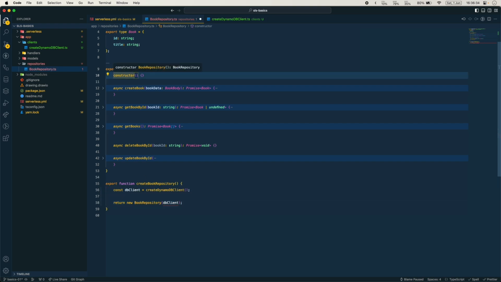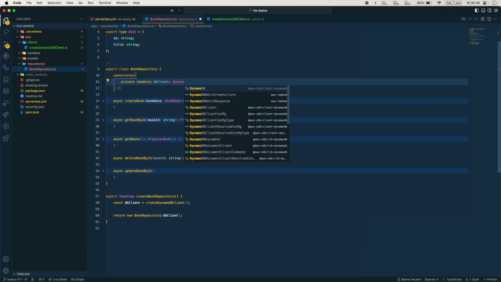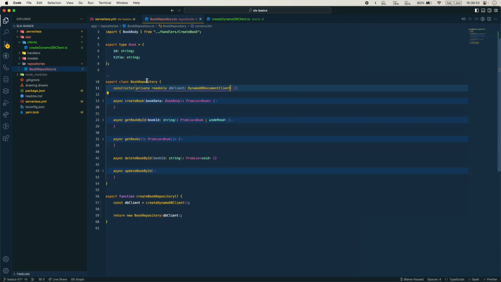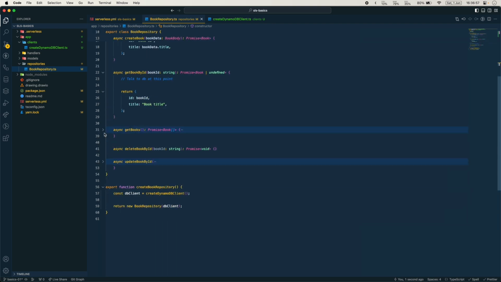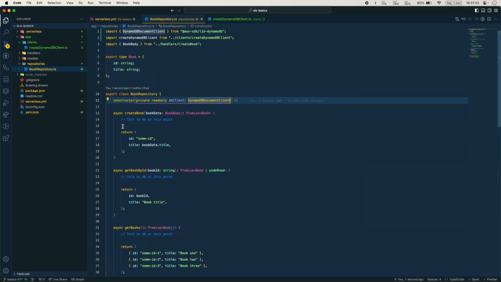Now our repository should require the DB client. DB client should be equal to the DynamoDB document client. Just like that. Now, in our create book and our get book by ID, we can actually use this DB client to interact with DynamoDB.